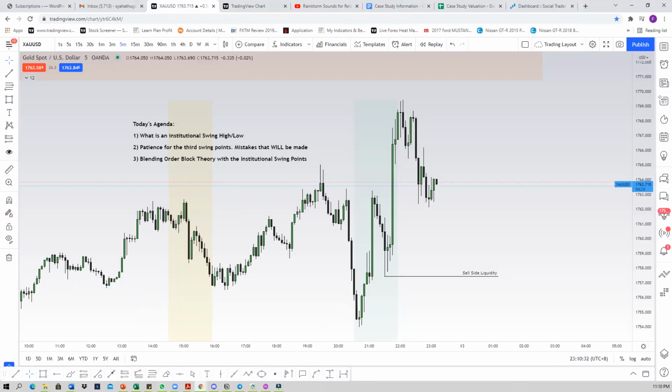Okay, so this teaching is going to be very important. This is where you'll be able to connect all the dots, when the actual move will actually happen, because there are two actual moves or two real moves within an institutional swing high or low. Keep in mind everything I say, no matter how minute, is very important.